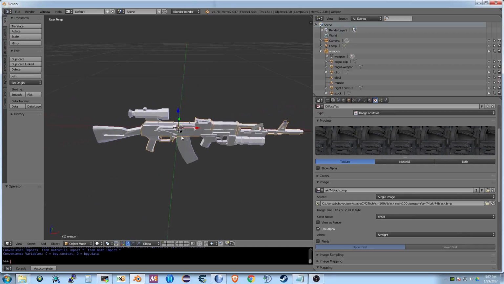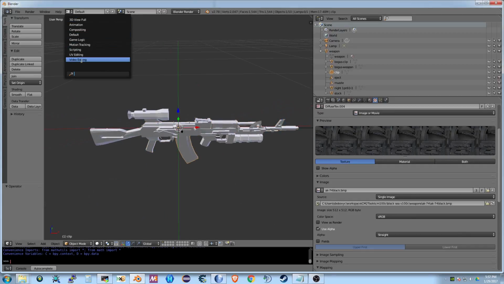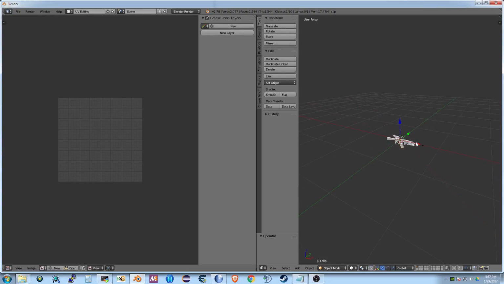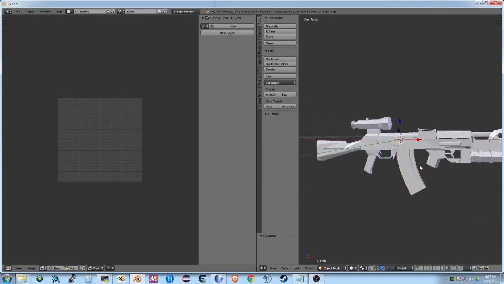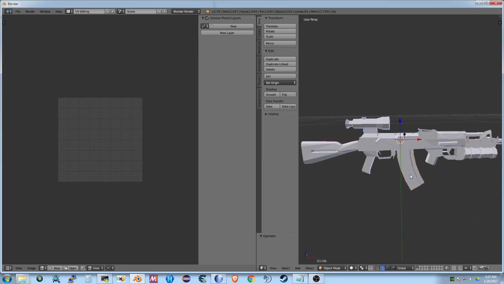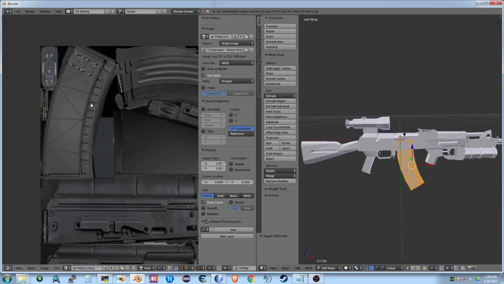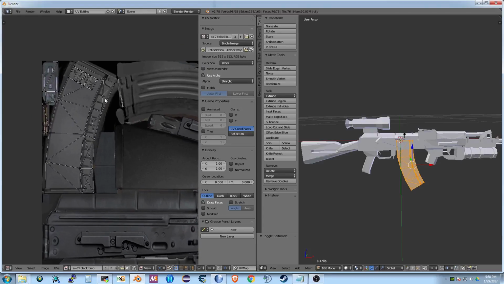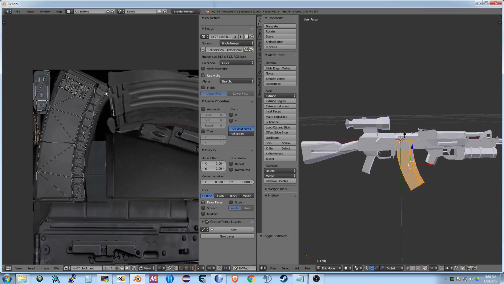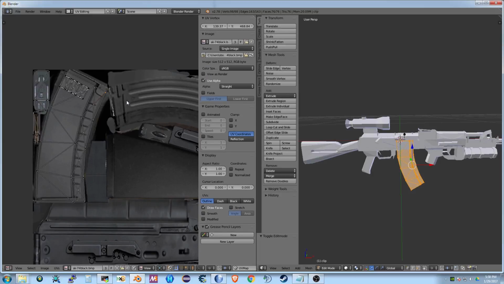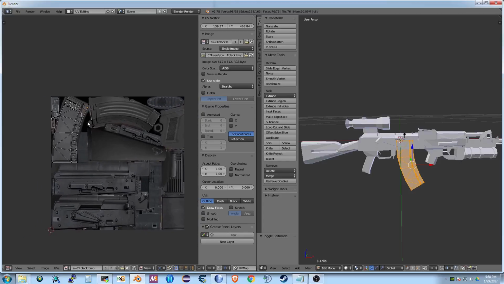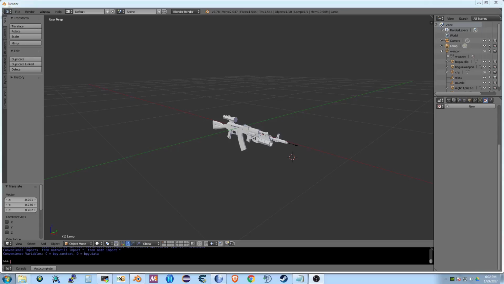Another thing about the MDR format, I'm going to go in the UV editing mode here. And I'm going to look at the UVs of this magazine here. One of the MDR limitations is that a vertex is only allowed one texture coordinate. So if you're making custom models, you have to take that into account. In the next video, I will demo the exporter.